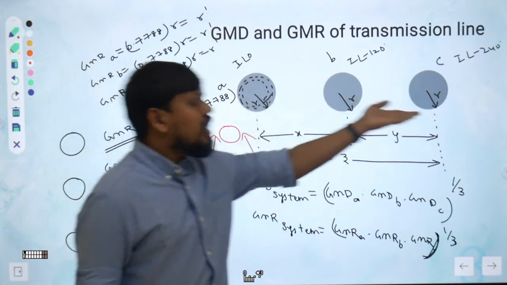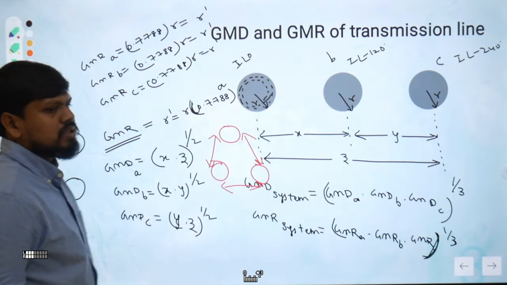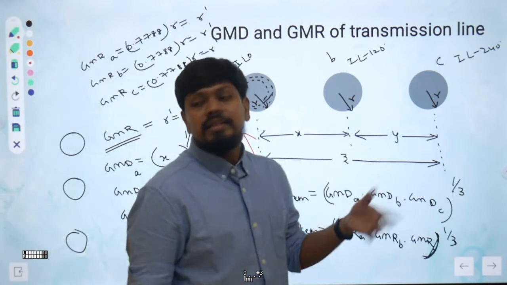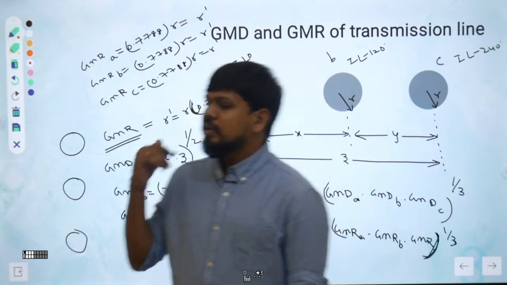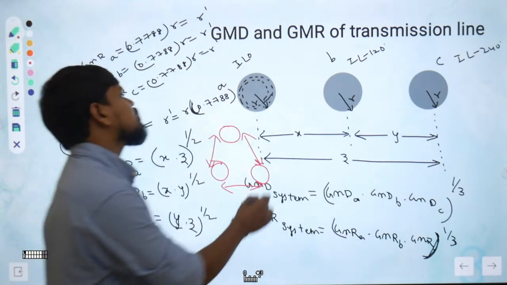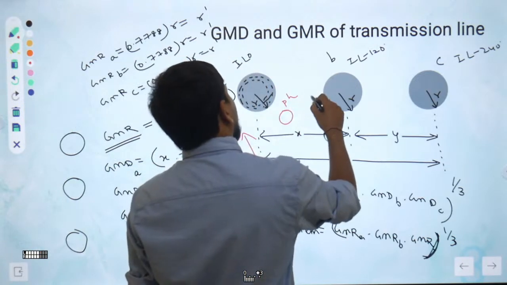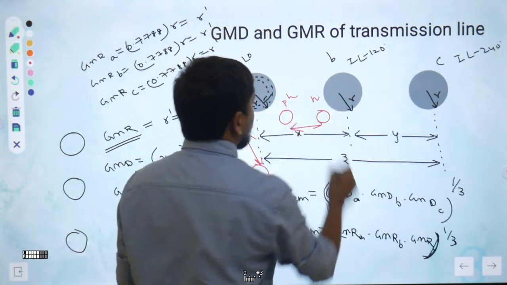This is unsymmetrical configuration. This is also unsymmetrical configuration. These all come in the three-phase system only. Single phase also we can do. So single phase two-wire system. What is single phase two-wire? One will be phase wire, another one will be neutral wire. Between these two some distance will be there.